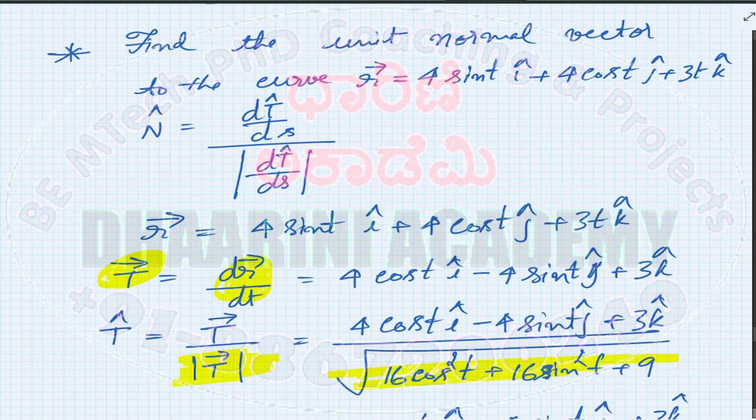So in order to find dt by ds, I need the t, which is the tangent. So how do you find a tangent? Differentiate the given vector. So I write down the r vector once again and then I differentiate. That is dr by dt. Every term you differentiate. 4 constant as it is. Sin t will become cos t. Then you can see that there is a cos t term, whose differentiation is minus sin t. Then I have 3t, so differentiation of 3t is simply 3. We'll write that.